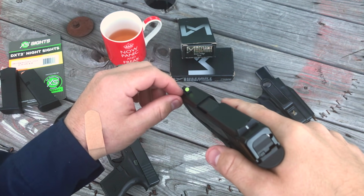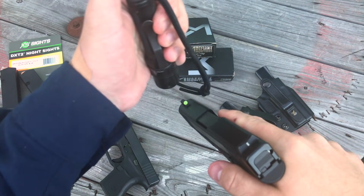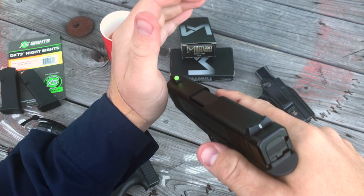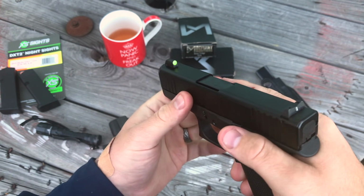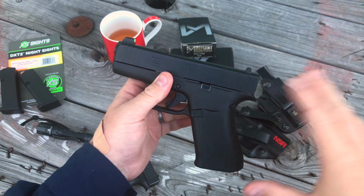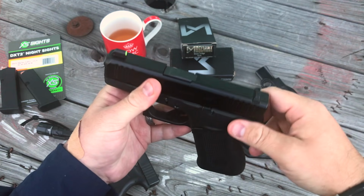So it has a luminescent quality. So if it's in ambient light, it soaks up that light. And if you go into a darker area, it glows. I can show you that here by shining a light on it. I think you can see there very clearly that it's glowing more than it was. So that's a cool factor, but I wanted to make sure that the gun would run reliably before I started putting night sights that cost $150 on a gun that I might have to send back to the factory.